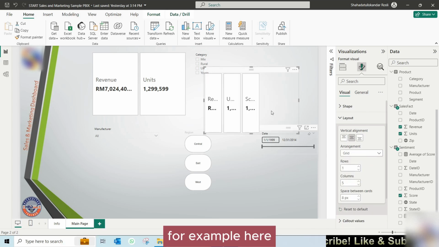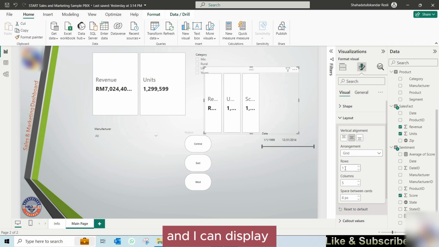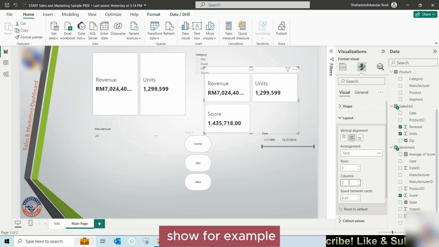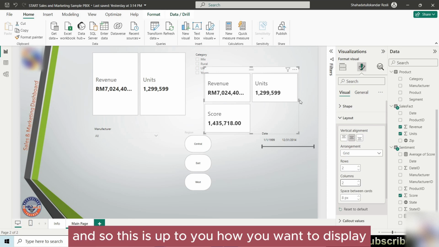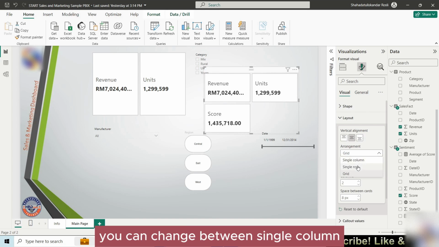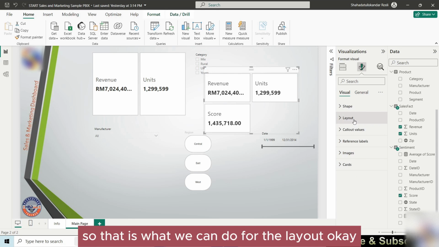For example, here I can change it into a grid arrangement, and I can specify how many rows and how many columns I want to show, for example 2 by 2. So this will be the result. It is up to you how you want to display your card. You can change between single column, single row, or a grid arrangement. That is what we can do for the layout.